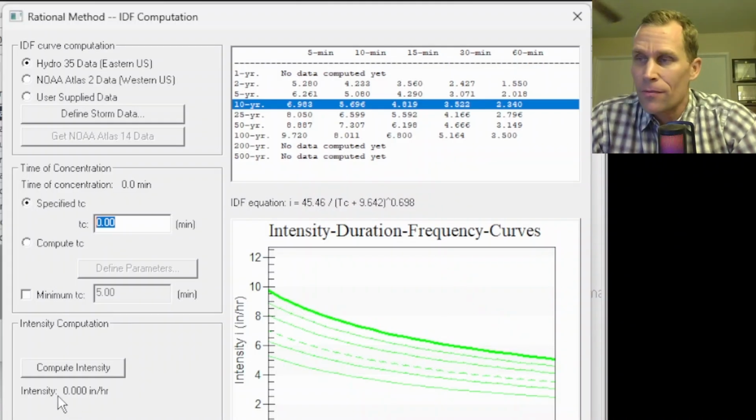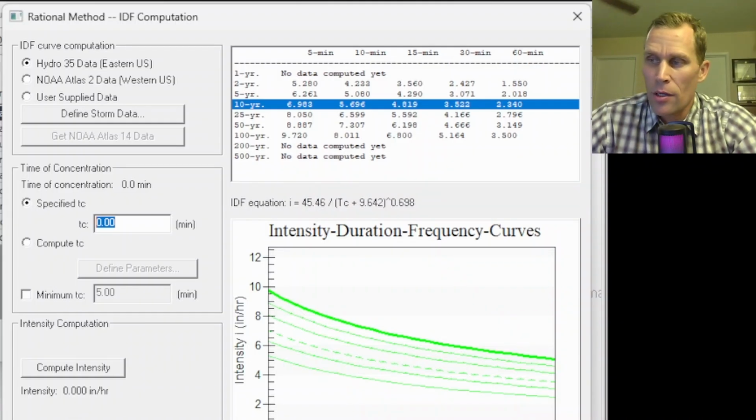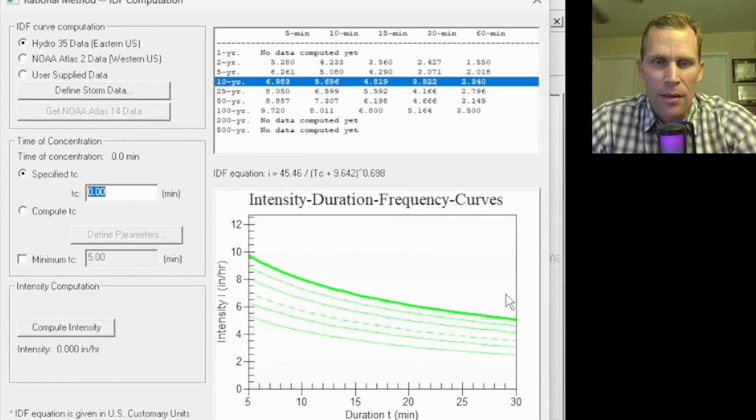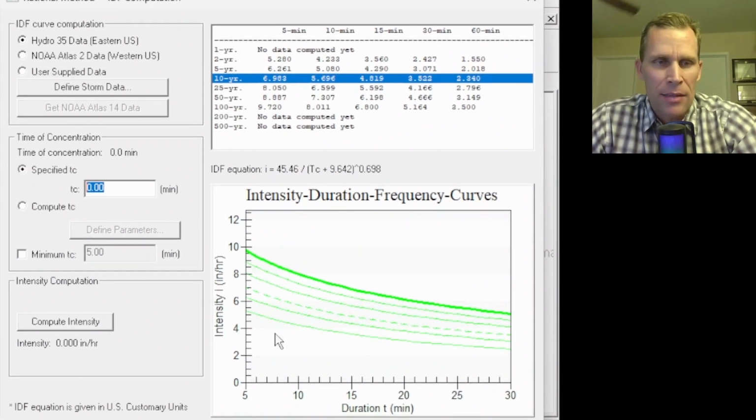And then that will be used to generate the flow rate. Now, we already know what the flow rate is. That is 108.6 CFS and 199.5 CFS. We also know we're dealing with the 10-year return period. But what we don't know is the T sub C or the intensity. So we're going to use this calculator and just sort of figure it out. I propose what we do is we start with a larger than necessary time of concentration, which will put us further to the right on this plot right here. The intensity will be lower than it probably really is.